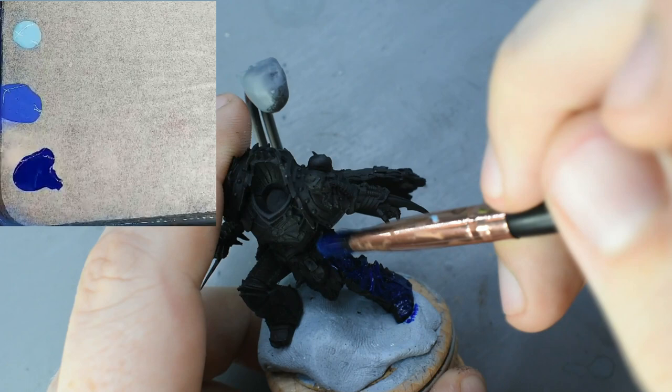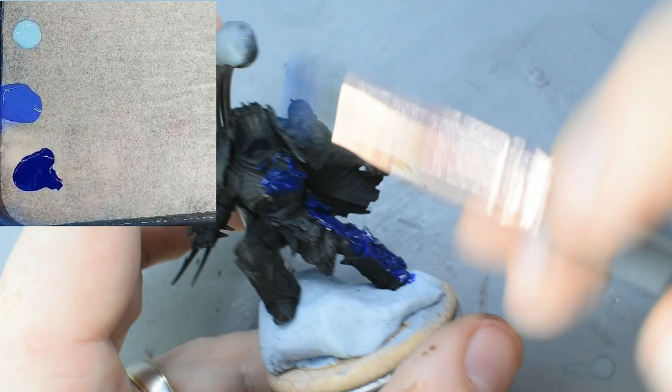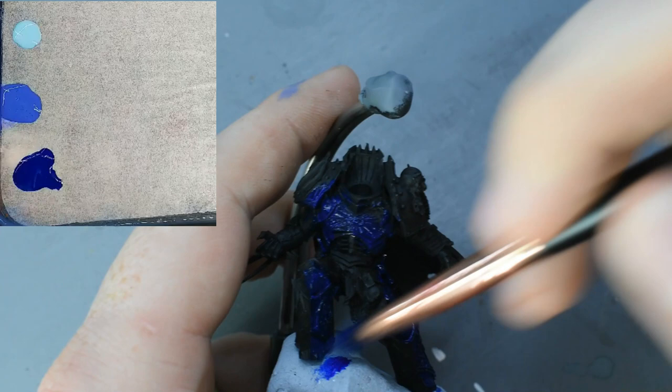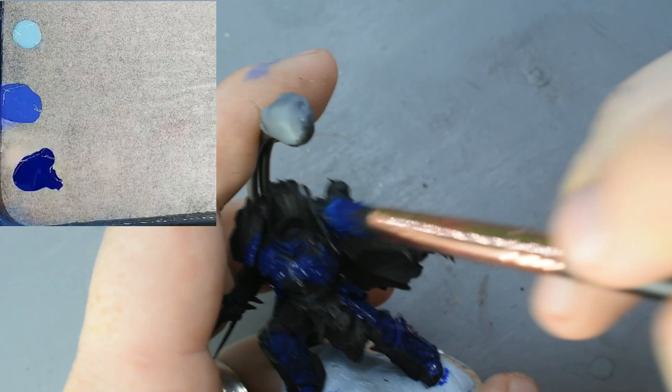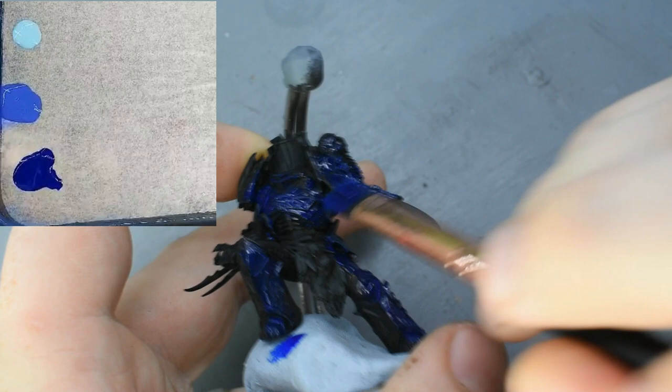But the difference is here, you want the brush to have enough paint on it to leave a consistent, opaque mark, so you don't have to do lots of coverage, but you don't want too much paint on the brush, so when you put the paint on the model, it doesn't leave physical marks and doesn't obscure any of the details. So basically, put the paint on the brush, rub off enough so when you're dabbing it on, it gives you good coverage, but it's not obscuring any of the details. So pretty much don't have big blobs on the brush.